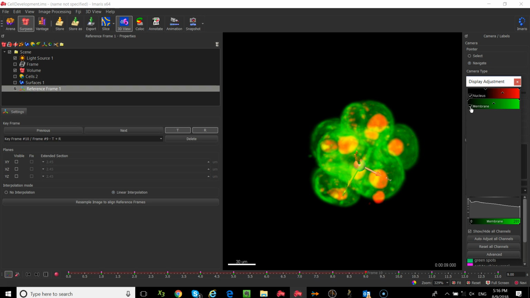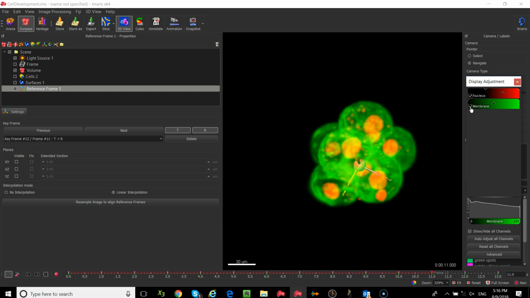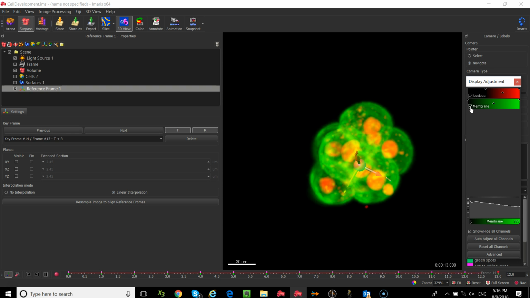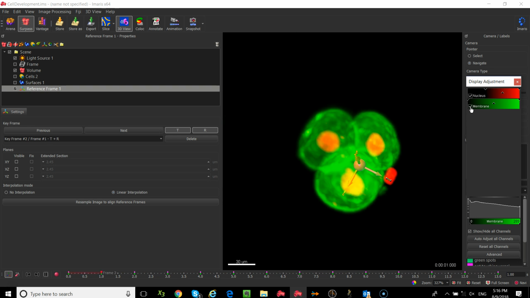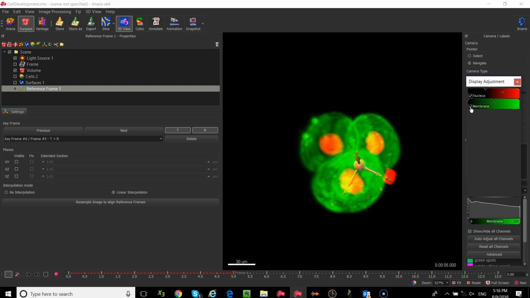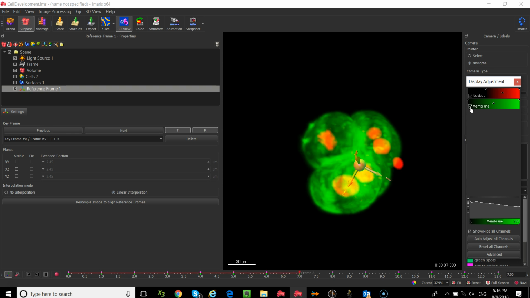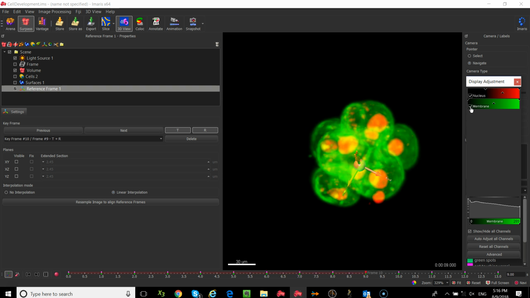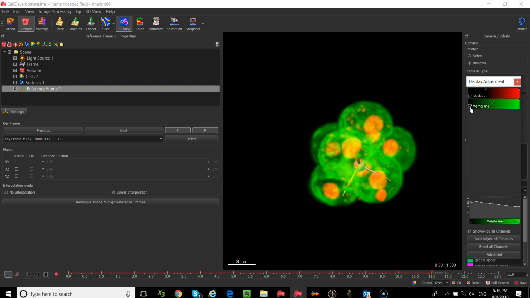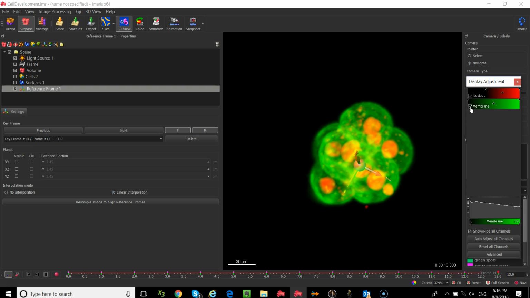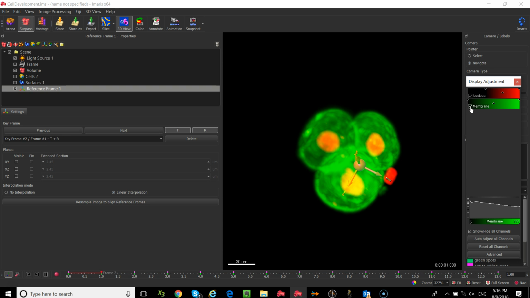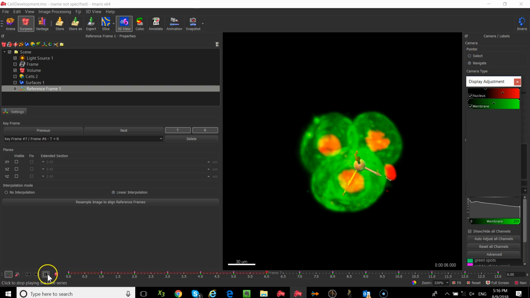So this is just one example, but this can be used in lots of different examples. It doesn't have to be something that's rotating. It could be something that's drifting. It could be something that is vibrating, and so it bounces all over the place. But drift correction can be performed with a reference frame, and it can be a really useful tool. Okay, so I wanted to show you reference frame. So that was one example.